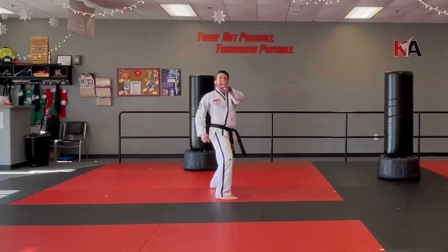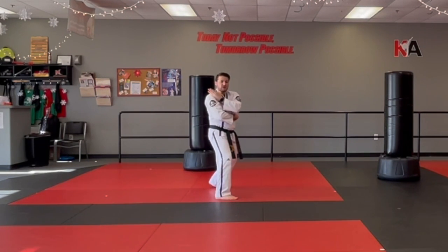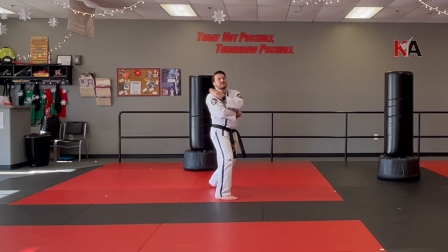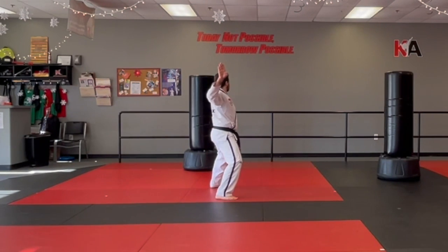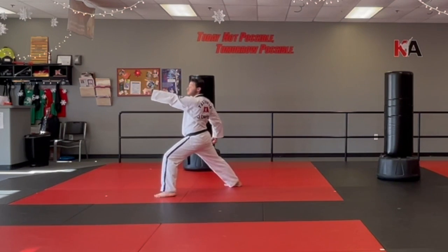In that back stance again, your left leg on your ear, right hand down. And this one's faster — same move we did earlier. Instead of tension, it's just side, knife, and high low block. Boom! Now we're going to step up, aim a punch, step out in the deep front stance.